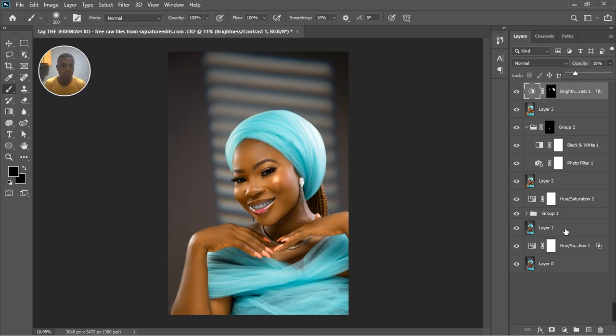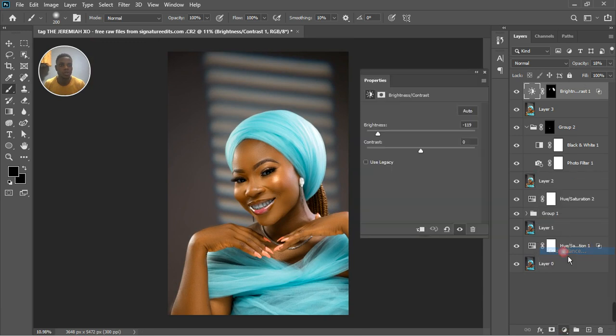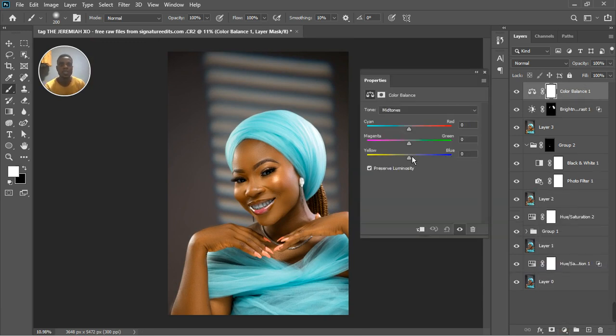All right, so if you want to go on color grading the more, you can click on the color balance, and this is how we do it, color grade and make things look awesome. Okay, I'm gonna reset and start with the midtones, the shadows. So on the shadows, let's click on the shadows.